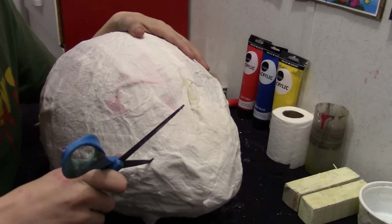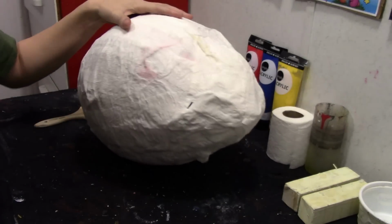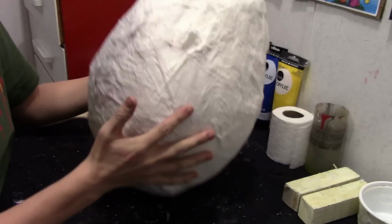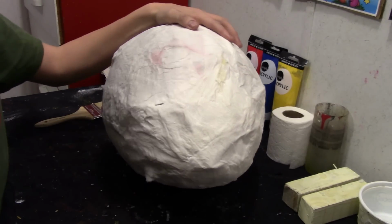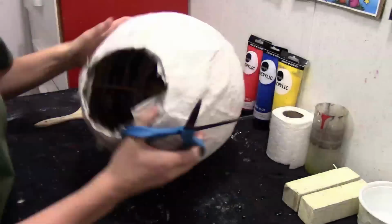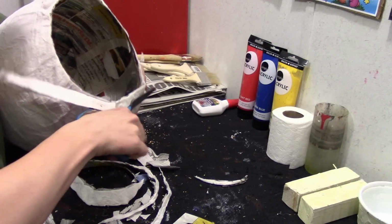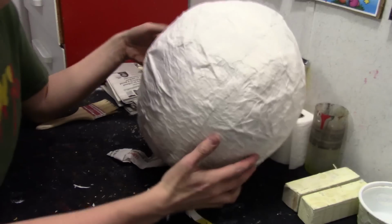Okay, ready for it? Get ready? There! It just went boom! Notice that it still keeps its shape. It's very hard actually. So now we're going to be trimming this base here. And there's your head base.